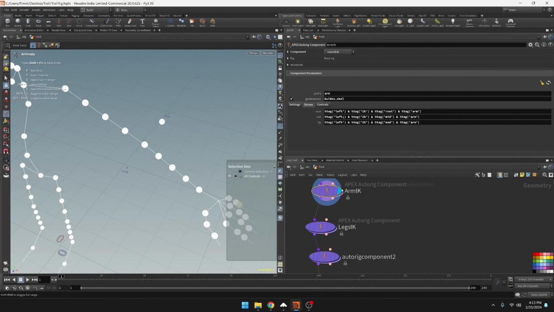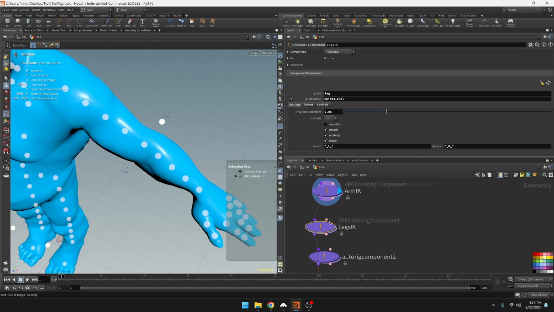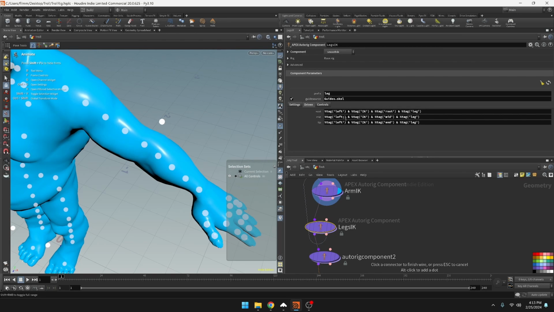Okay, I found out what the issue was, and it's just a little typo. Here on the left, instead of a quote, I put a semicolon. And here on the leg, I am sure it's going to be the same thing. Yep, change that to a quote.